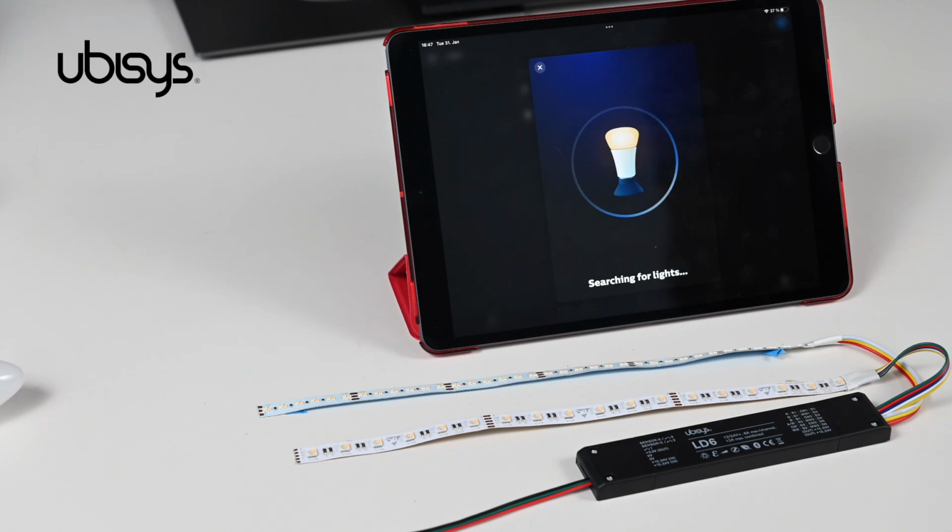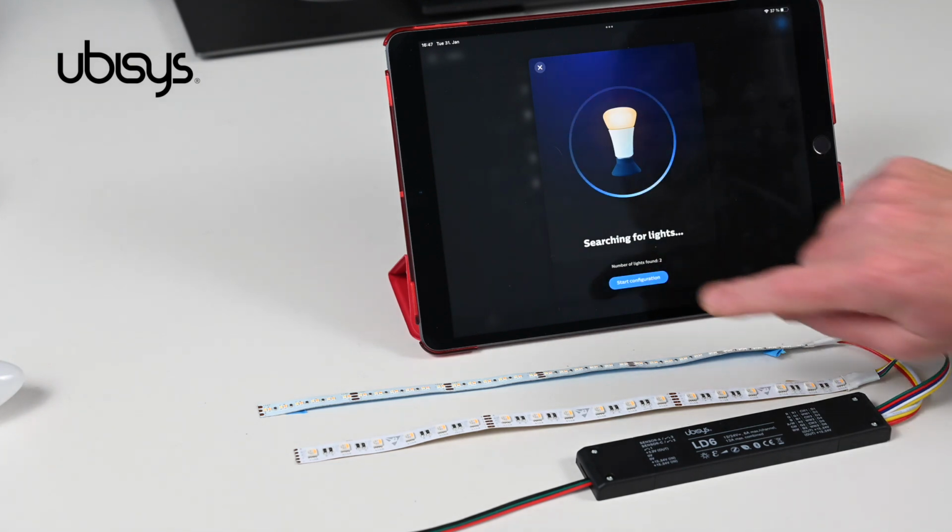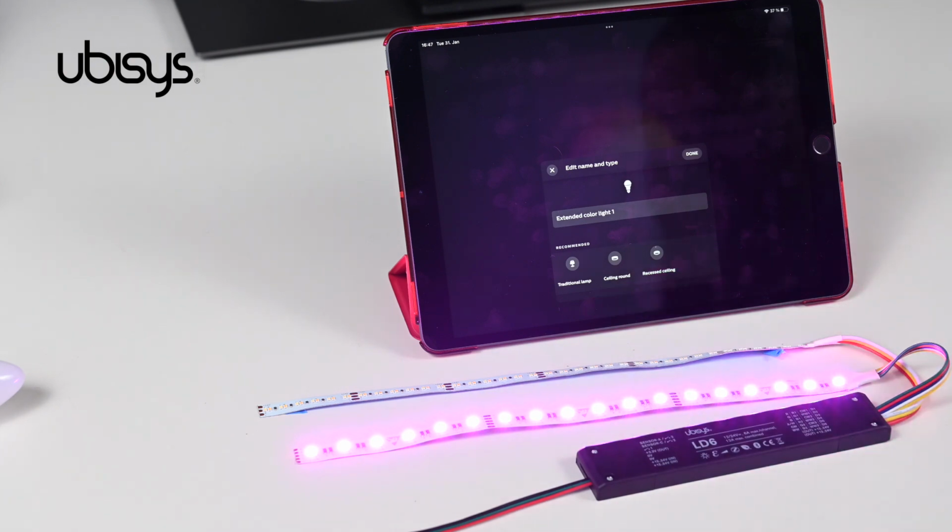Once it's been identified, as you can see now, it will allow me to start configuration. But I'll still wait a couple of seconds because usually it's an automated process. Okay, so we have the second identified.